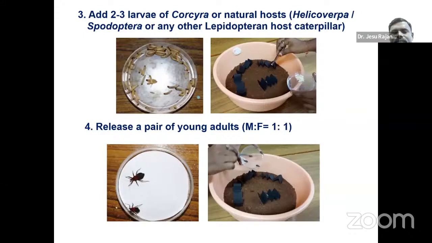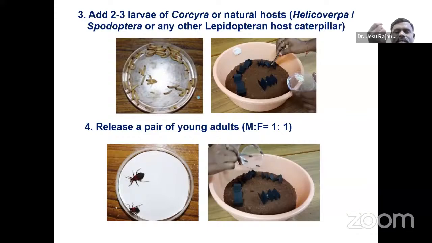So what you will do, nothing, you take any grains like sorghum grains or bajra, whatever is there. Just add a little groundnut, okay, for protein. Just mix, for example, in one big container like the same plastic tubs. Then add 2 to 2.5 kg of grains and mix it with the groundnut. And you add Corcyra eggs, which you collect from any biocontrol laboratory. Corcyra egg is very common.